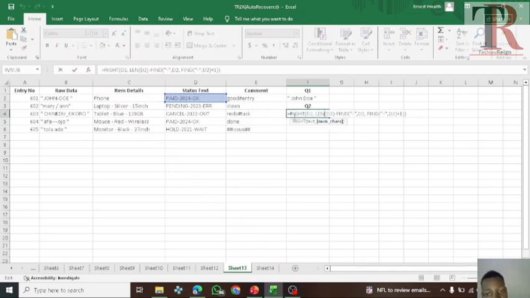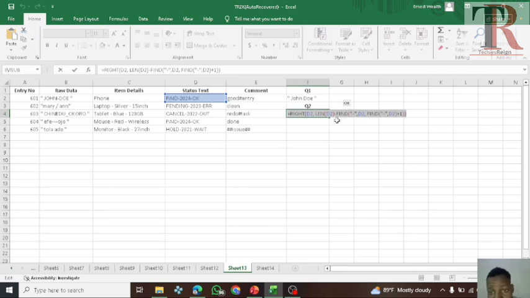What this is saying is that from our RIGHT in D2, LEN D2, we want the characters to be counted from the right. So in LEN D2, from the beginning of the text, count to this FIND, which is FIND dash D2. Start from here, count to the first dash, count to the second dash, subtract it and give it to us.